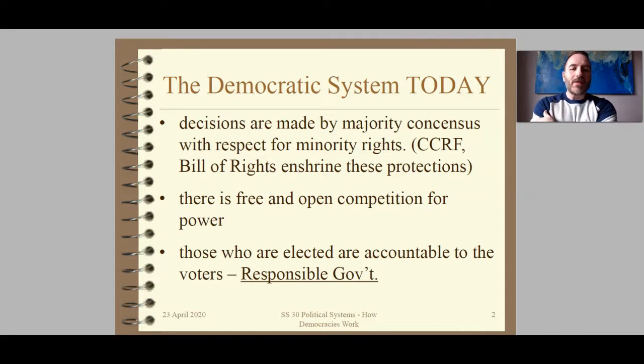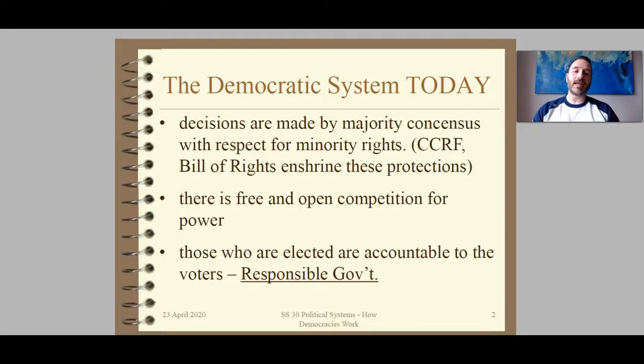So here in Canada, the Canadian Charter of Rights and Freedoms, that's what CCRF is talking about, right? The Canadian Charter of Rights and Freedoms protects the rights of people who are not part of the majority. It protects the rights of all people. We can't just deny people rights that we think should be voted away because those things are enshrined, right? In the US, you have the Bill of Rights, which guarantees certain rights to people as well. So just make sure, guys, that despite the fact that we think of democracy as majority rule, that does not mean that it can be a majority tyranny. There's still rights and freedoms that are guaranteed to people who are not part of that voting majority.